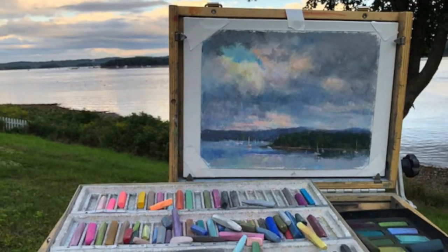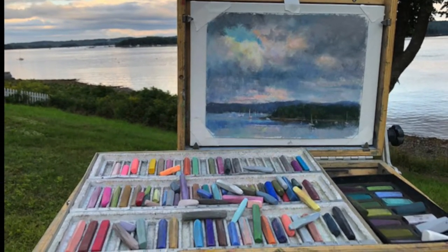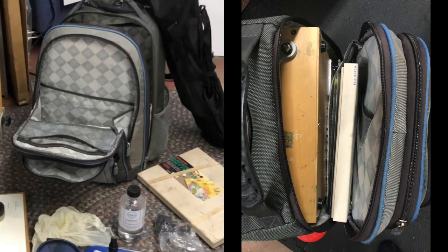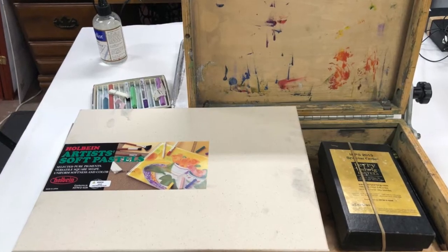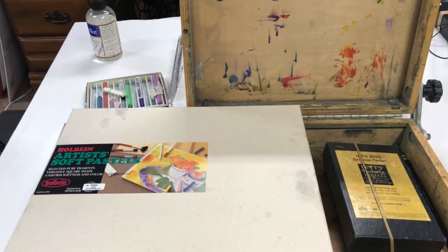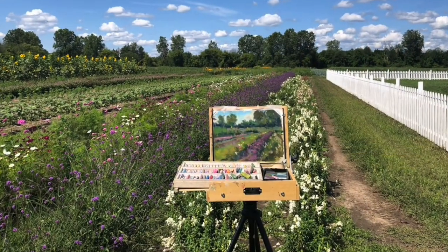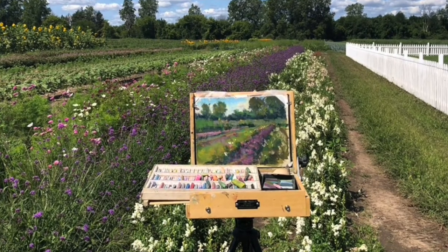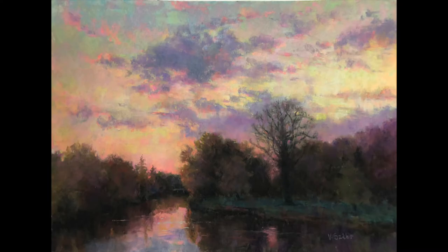This is not the first box I've created. I've been using a version of this for about five years and found it to be versatile and very easy to carry around. Because it's made with different brands, I took to calling it my Frankenbox. The box fits perfectly into my 9x12 Peshad box by Guerrilla Painter. When I combine the Frankenbox with a small set of Terry Ludwig pastels, I find I can pretty much paint anything. It's even become my go-to box for the studio.